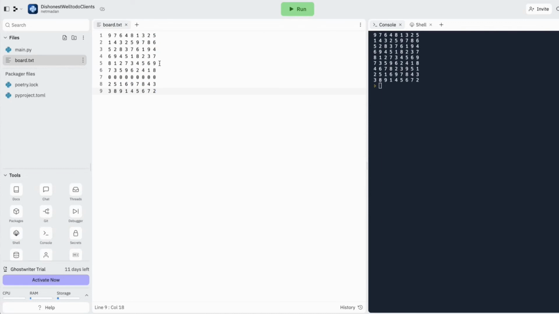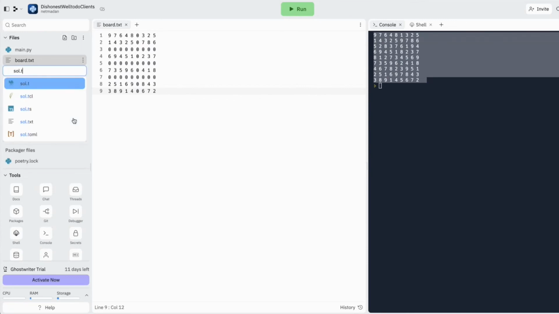And now let's try to make it even harder. So I'm going to copy this and paste it in a few more rows. And I'm also going to make some columns zeros and see if we get the same solution.